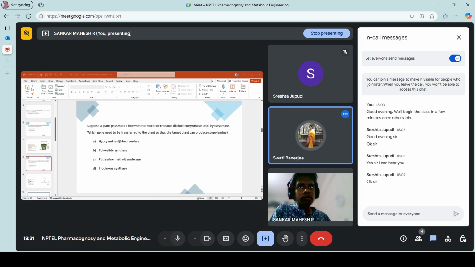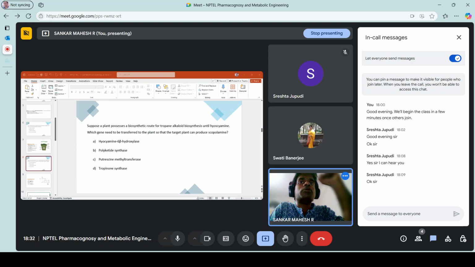Both are anticholinergic. Yeah, both of these have very similar properties. At the chemical level, they're synthesized from atropine. At the chemical level, they'll have a very small but significant change, such as a methylation or hydroxylation. If you know that, you'll be able to tell us which of these enzymes will be involved.